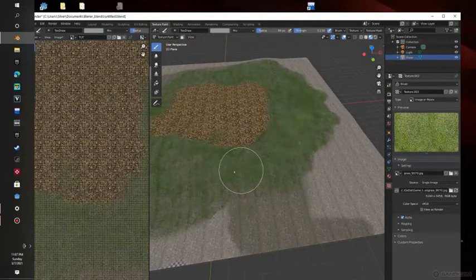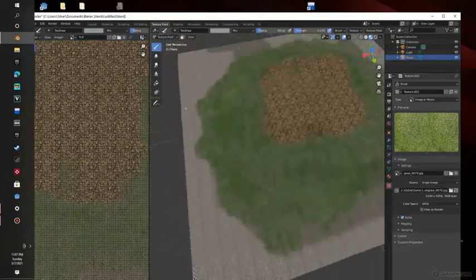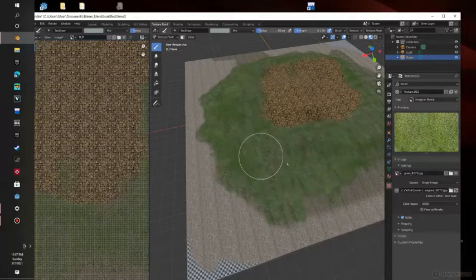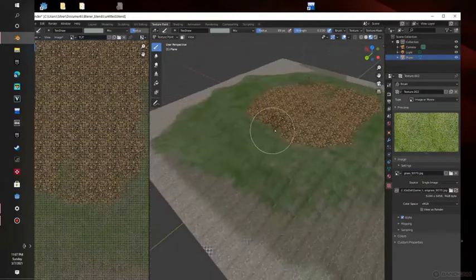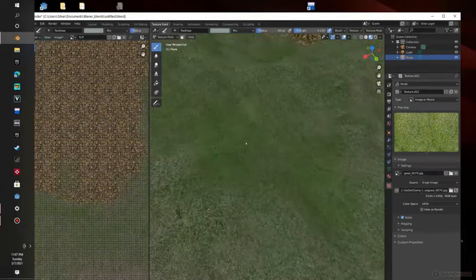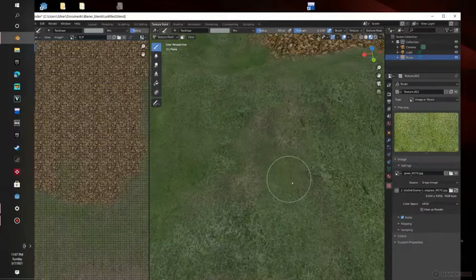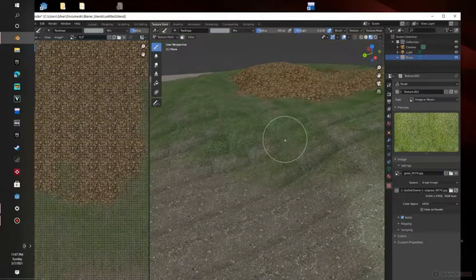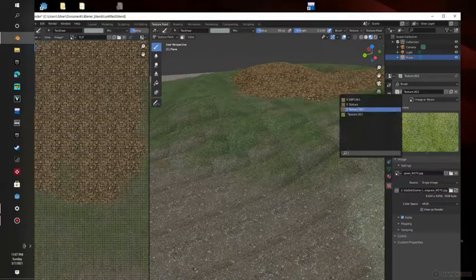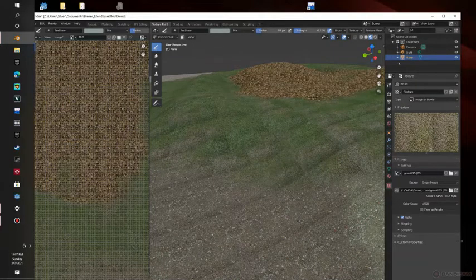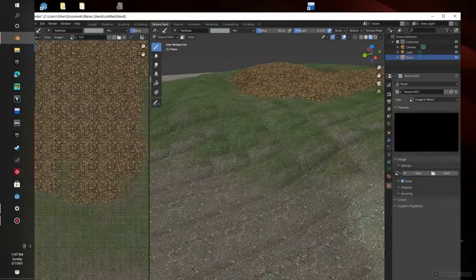And that's going to take you a little bit, but after you get something that you kind of like, I mean, it doesn't look that great from far away, but it's going to be covered in vegetation. Up close, though, it does look really nice, and that's the reason why I do it, is for up close. I can start adding something like dirt. That's grass. Start adding dirt, a different dirt texture.